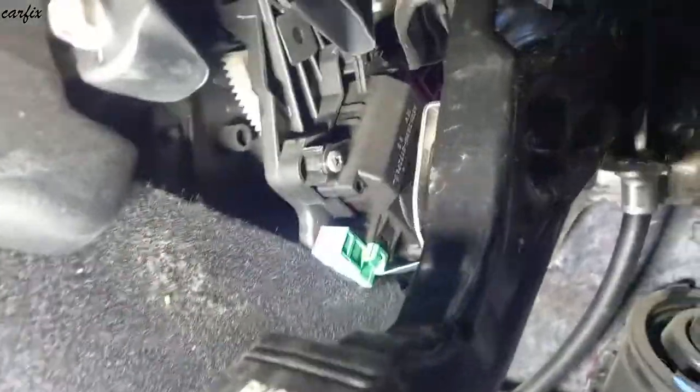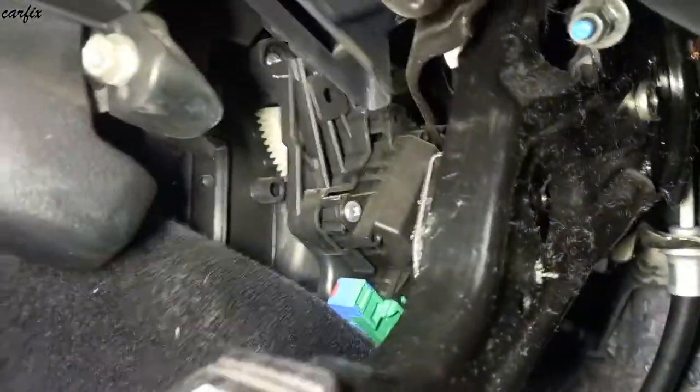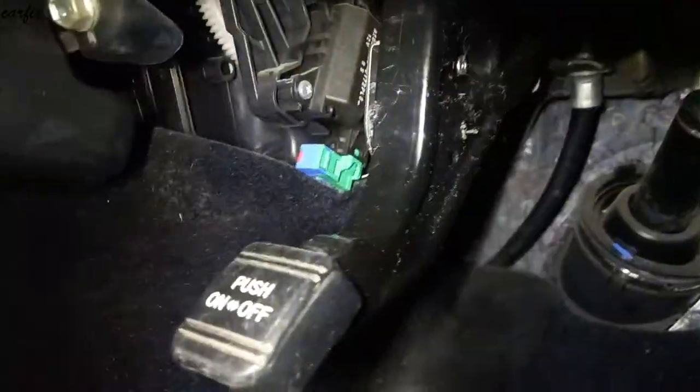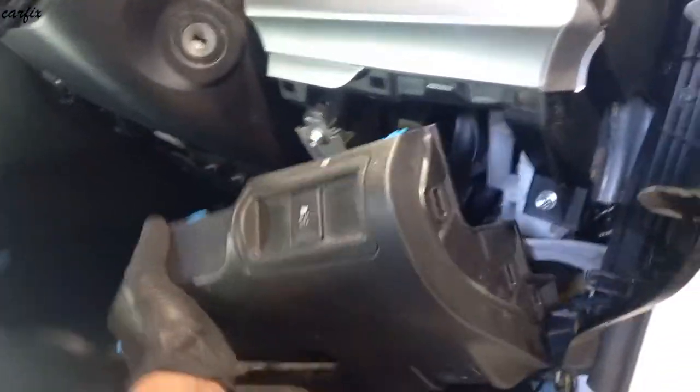this brake pedal. You can see in here, just to locate it, that one. We have to get access there to remove everything. We have to take off the cover. We've got one bolt in here, and another bolt in here. Then we have to pull the cover back in.